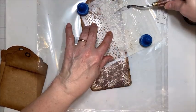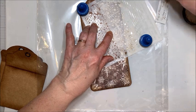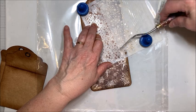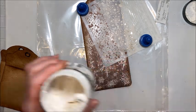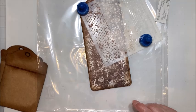I don't want this super heavy, but the cool thing about crackle texture is that it crackles as it dries, and it also allows that gathered twigs to come up through. So it'll look really neat. So I'm going to do this.